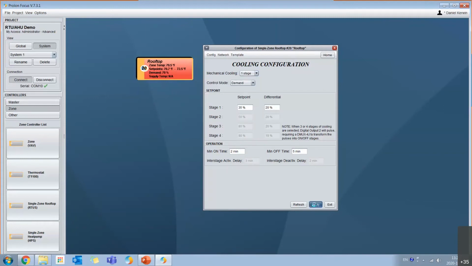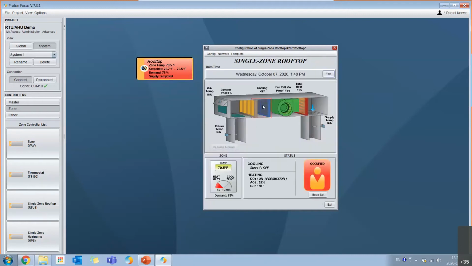So if I choose one stage and hit apply, every time you want to make a change to the controller, whatever change you do, let's say change it to 22, and we want to apply the change to the controller, we have to press on the apply button right there, and then it makes the change right away. And then if I go back on the home button, well, before we had 2 coils, now I only see 1.